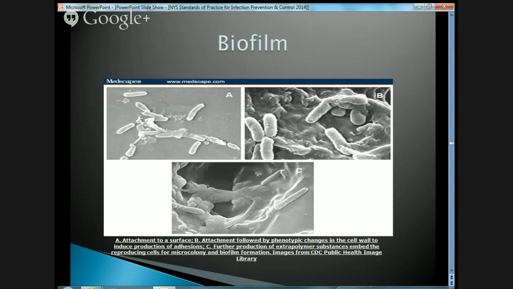What I found very interesting about this particular slide is that it's biofilm. My microbiology is coming out, sorry. These are bacteria, right? Those are gram-negatives. What I find interesting about the gram-negatives, after a little while, they're little suckers. I always think of them as being in a different world.